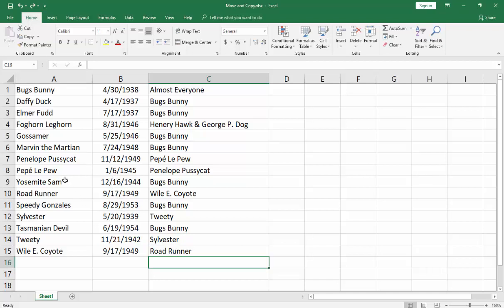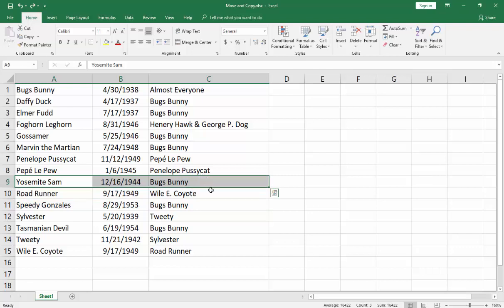But I still haven't solved my Yosemite Sam problem. Well, we can easily fix the Yosemite Sam problem by highlighting Yosemite Sam's information, pointing at his edge, and I know I can move him around, but that leaves that blank cell and I end up trying to override Tasmanian Devil here. So what I'm going to do is I'm going to hold down the Shift key.